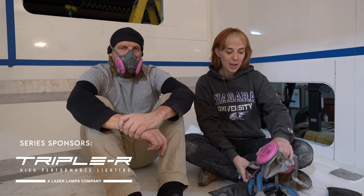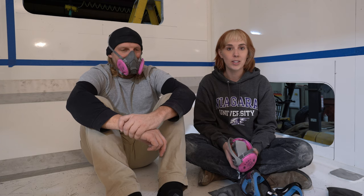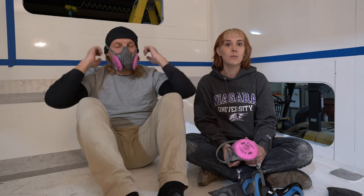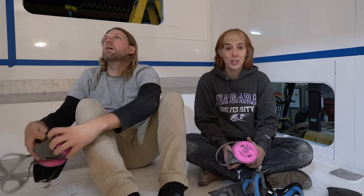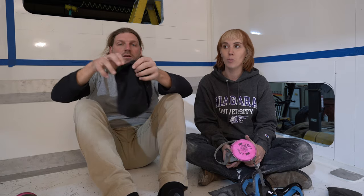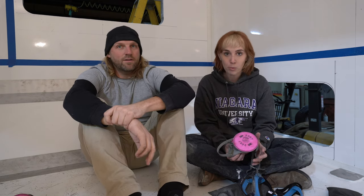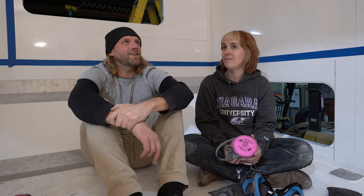And we still have respirators and goggles because today's first project is sanding the interior of the camper. We're doing something that we don't see a lot of people with these composite boxes do, and that is paint the interior. Almost all of the campers that we've seen, they just leave the white FRP walls, which is understandable because they're waterproof, they're basically already finished. Our only problem with them, they're hospital white. It's just not our favorite.